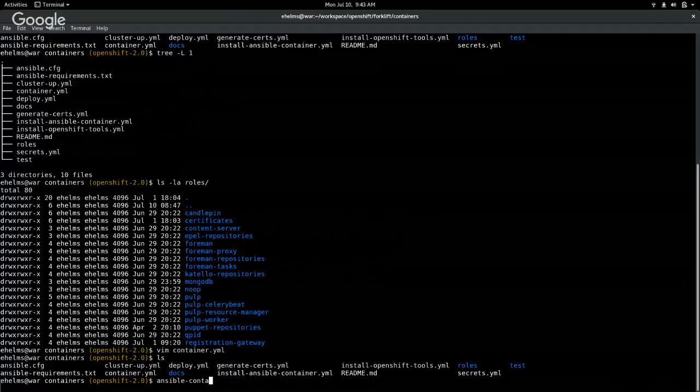I'm not going to run that because it's going to take too long. The other thing you can do, which I won't exactly show, is Ansible container run. And this runs all of those images using Docker locally. This has caveats due to the size of our application and port availability, because you can't reuse the same port with our large stack.